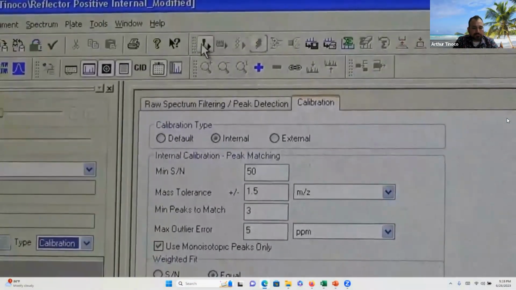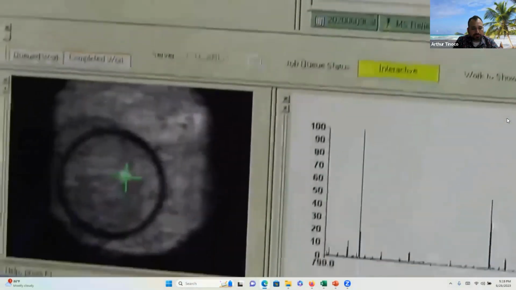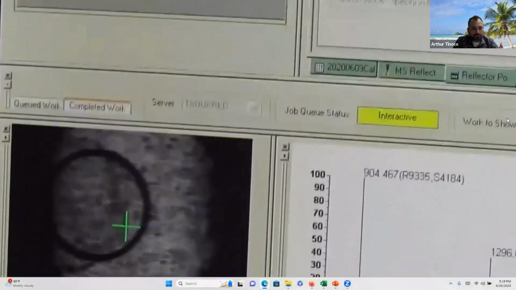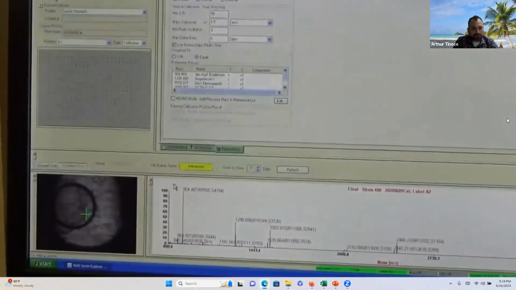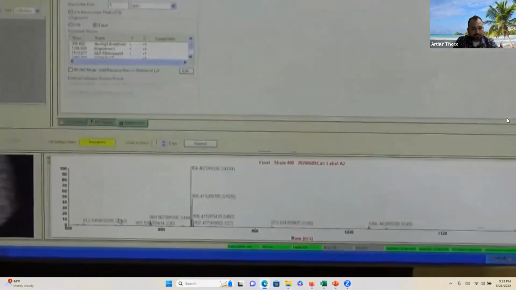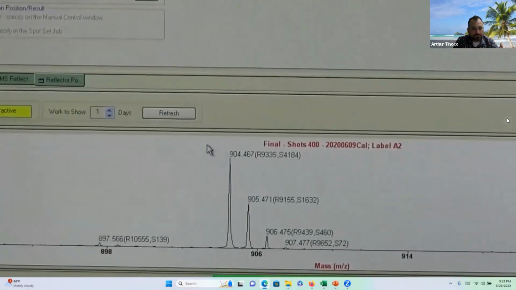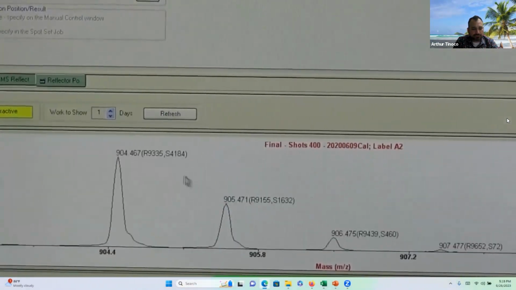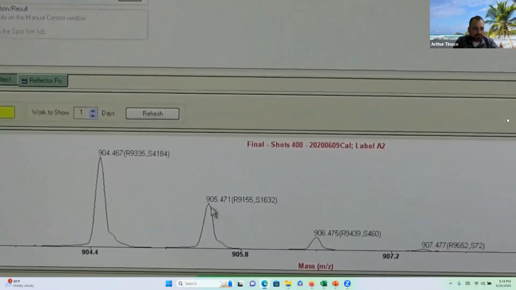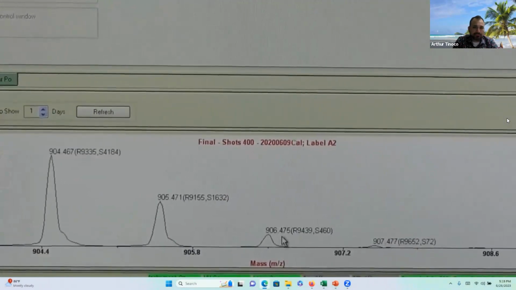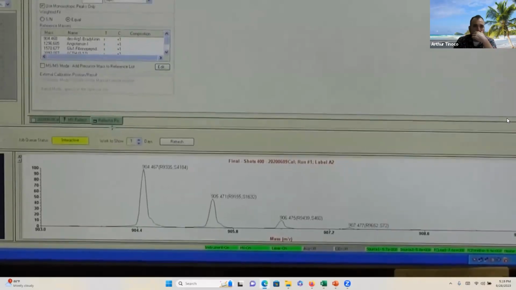Now we'll click on this icon here, and here we collect the data, and the data appears within seconds. So you should see several peaks that correspond to the different peptides. We will zoom in on one of them, the peptide that has a mass of 904.46, and you see the isotopic distribution, a difference of +1.